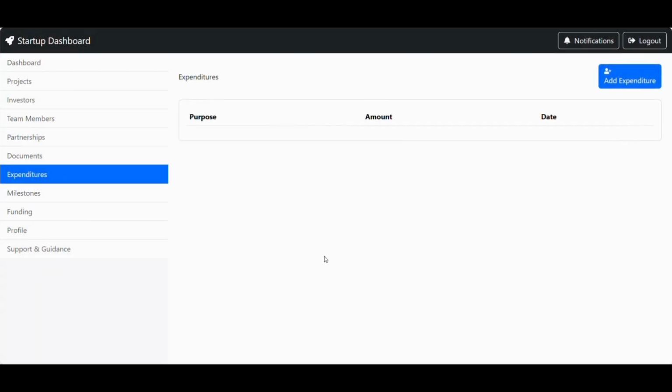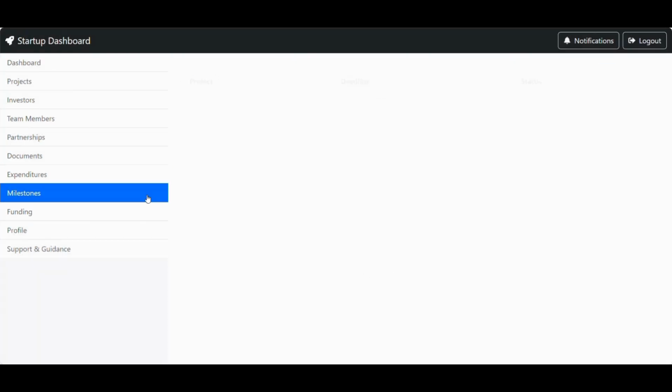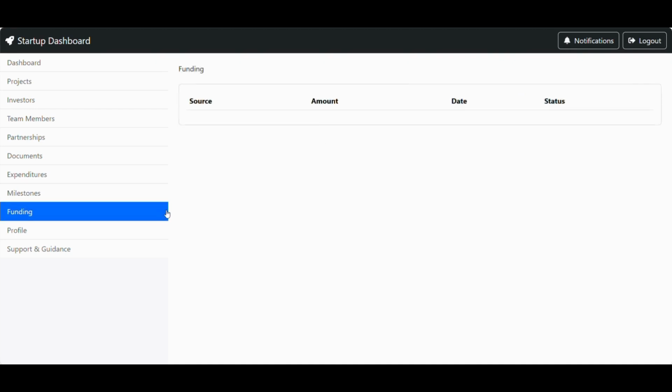Next is milestone. When we save any project within the projects, it also gets reflected in the milestone. It shows the project name, deadline, and the status of that project. Next is funding. Here, the startup will be able to see all the funding details received from different investors. Next is profile.